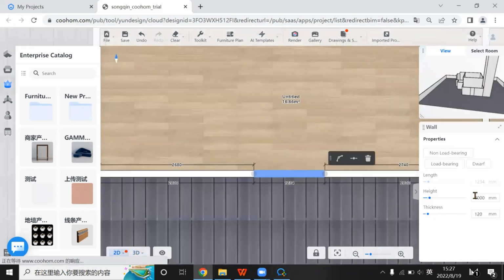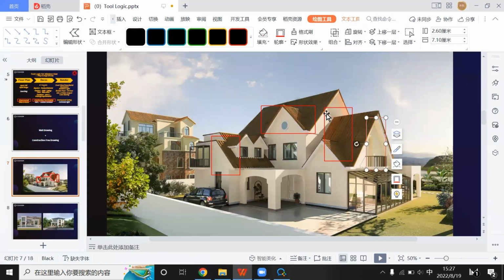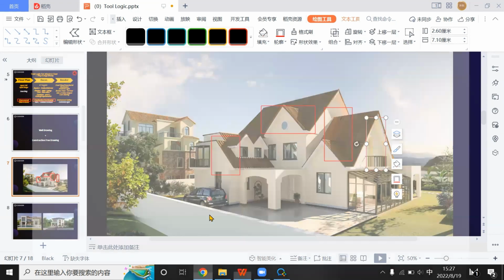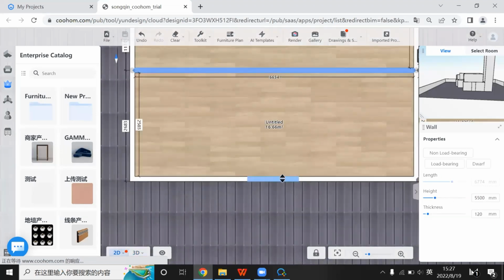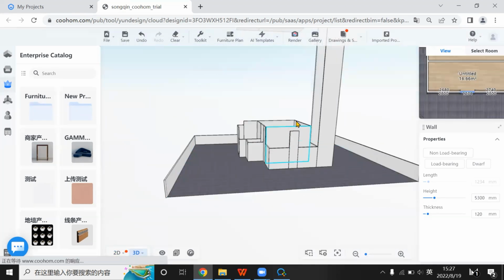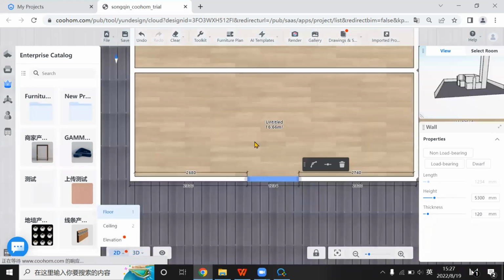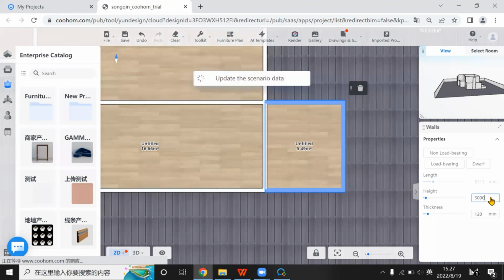And for the middle, of course, you can make it higher, equal to this one. When you feel like this is the only part higher above it, just give a proper height, for example 5.5. Of course you can make it lower, for example 5.3, because here is the triangle. Okay, this is a triangle, and the rest is the triangle. So finish this one, just only this one left, only 3 meter. 3 meter, finish that.